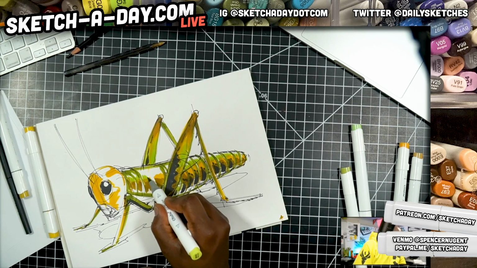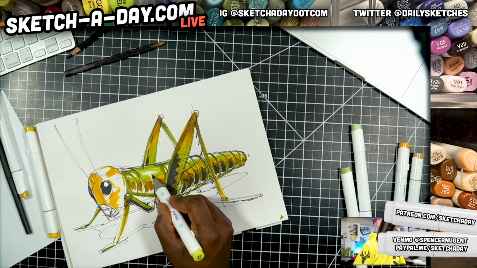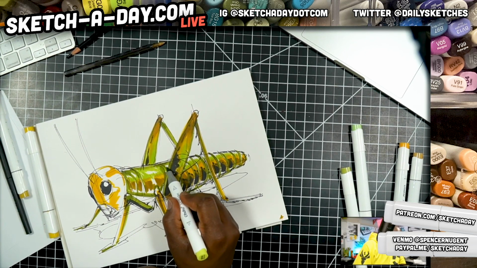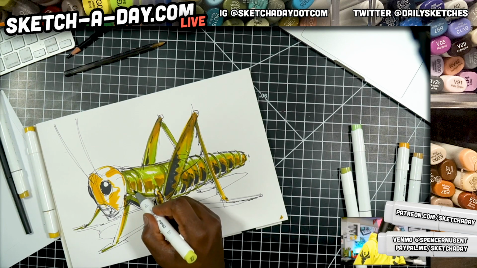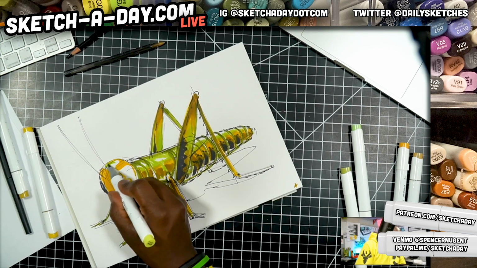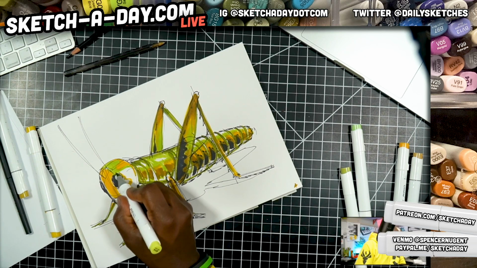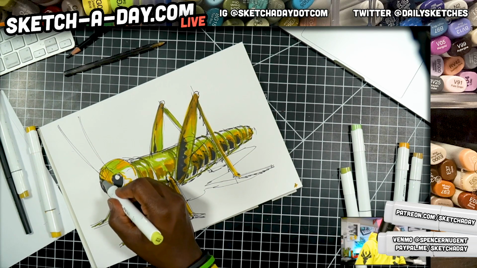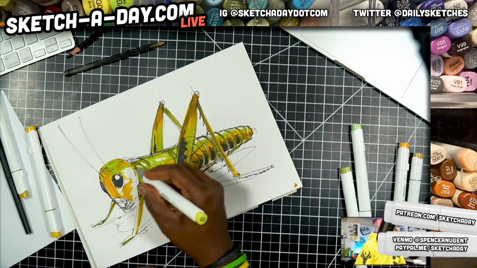All right, so we're almost done here. If you have a special request for another insect, let me know. But I just wanted to do some insects today. I was gonna do a beetle next. Beetles are really cool. So maybe like a horned beetle or something like that. I don't really want to do a butterfly, just in case you're thinking that. Colors are just so intense on butterflies. But if you ask nicely, maybe I will.